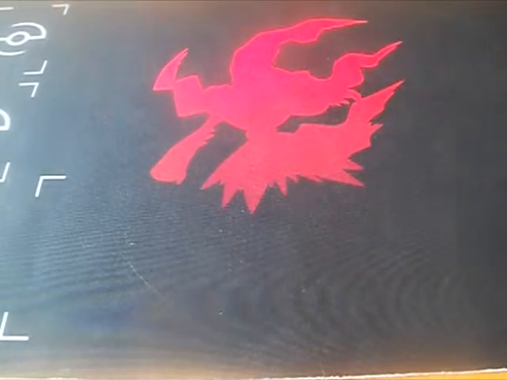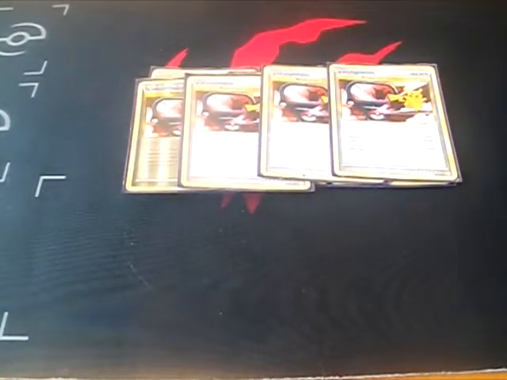For trainers, 3 Pokemon Collectors for consistency, allowing you to take up to 3 basic Pokemon from your deck and put into your hand. 4 Pokemon Communication again for consistency, allowing you to trade 1 Pokemon card from your hand and put on top of your deck, and then take 1 Pokemon card from your deck.